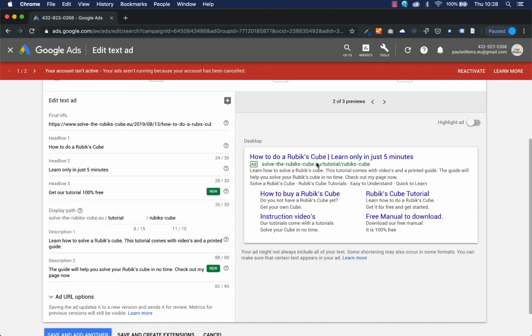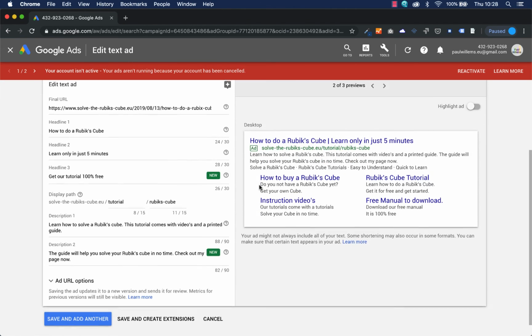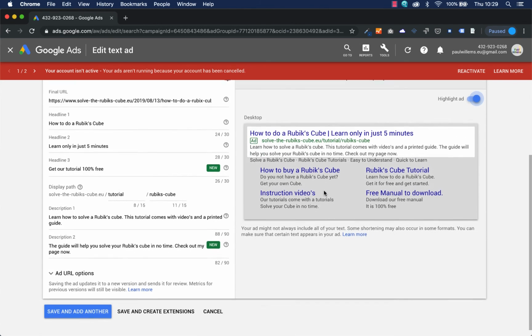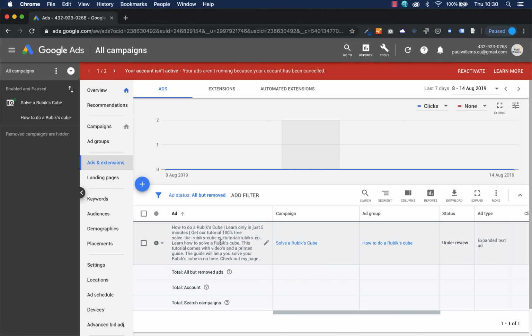But especially for the desktop, this is as good as it can be, because you have a good title and a good URL, you have a good description, you have callout extensions, which were in the early days highlight extensions. And now you have a title and a text and a title and a text. And especially to stress it a little, if you have the site link extensions, your ad is going to be higher, so it pushes away all the other ads. So this is actually how you make a campaign, an ad group, and different ads.